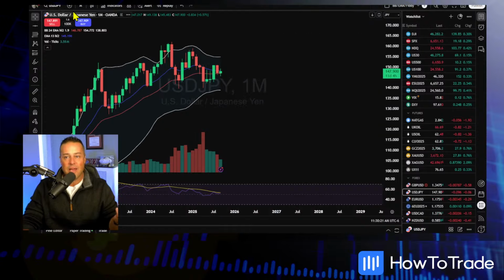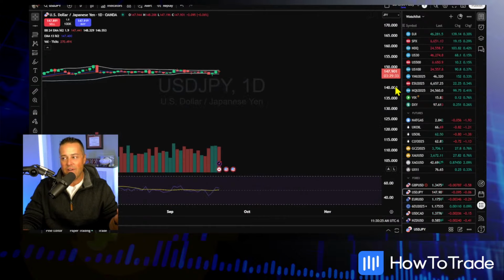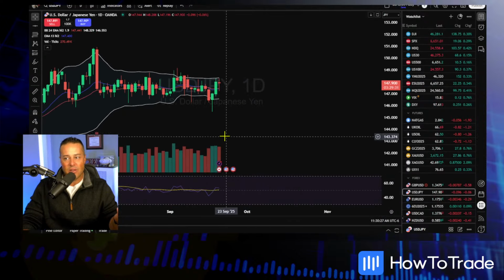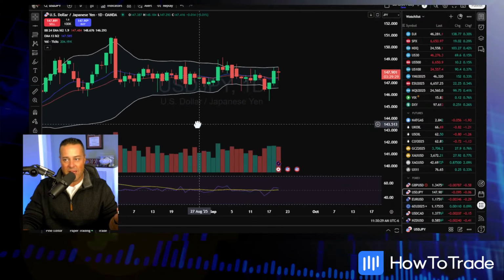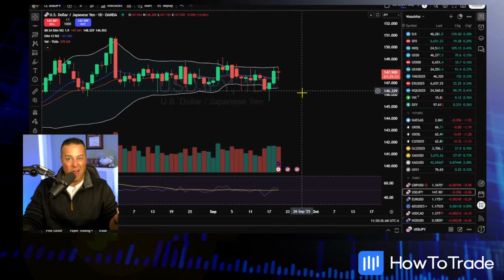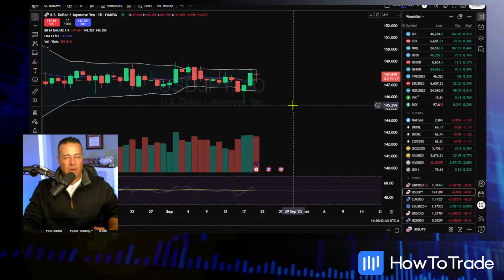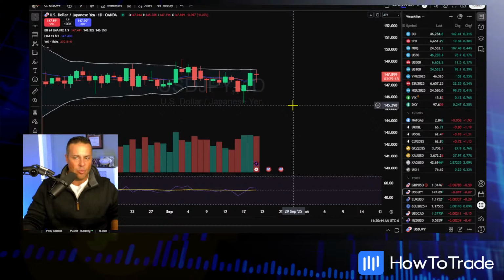So what happened today for the dollar yen? Not a whole lot. The yen's been very stagnant. Take a look at our Bollinger Bands here. We talked a lot about these things when they get parallel. Sometimes you just sell the top and buy the bottom. That's exactly what we're seeing today. Had a little bit of a sell-off, a little bit of a rally, and now we've got a doji. So nobody really knows what to make of the Japanese yen at this point.